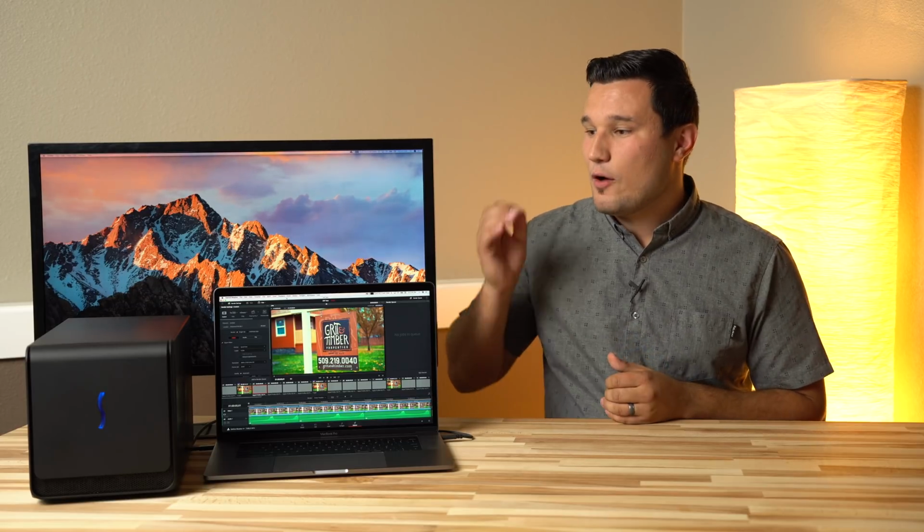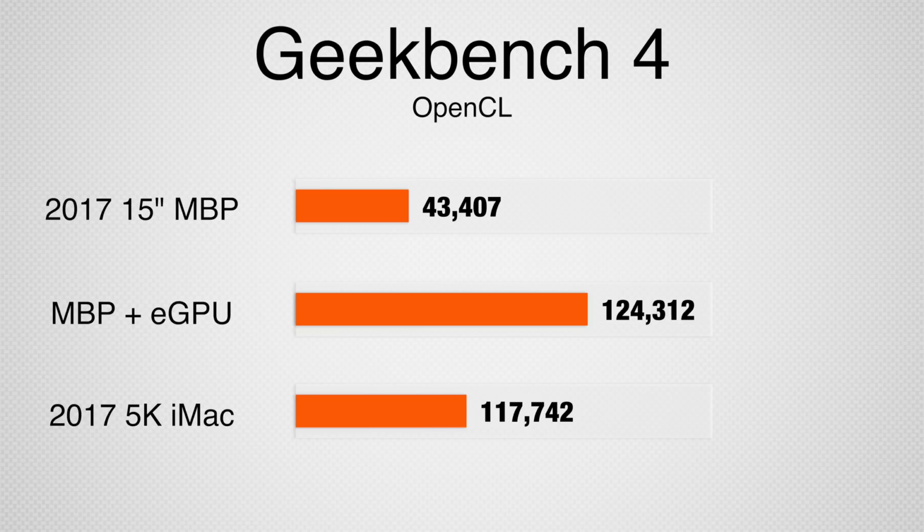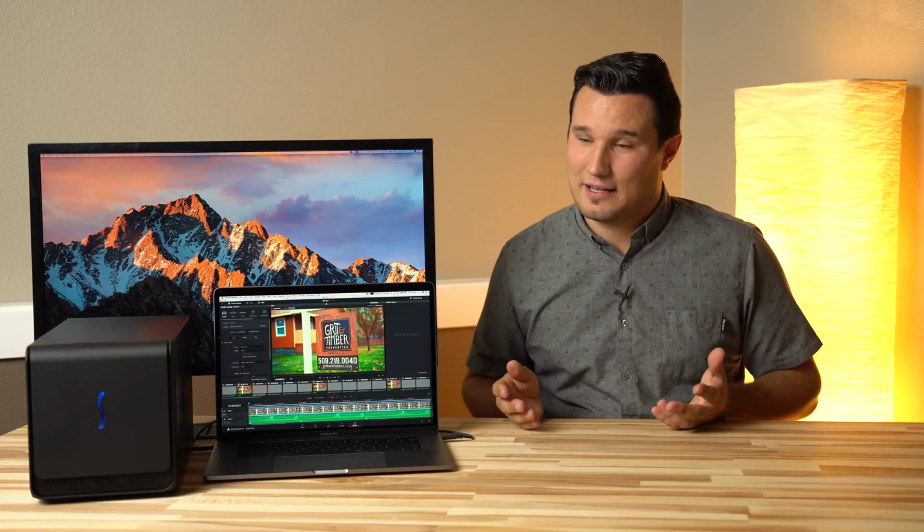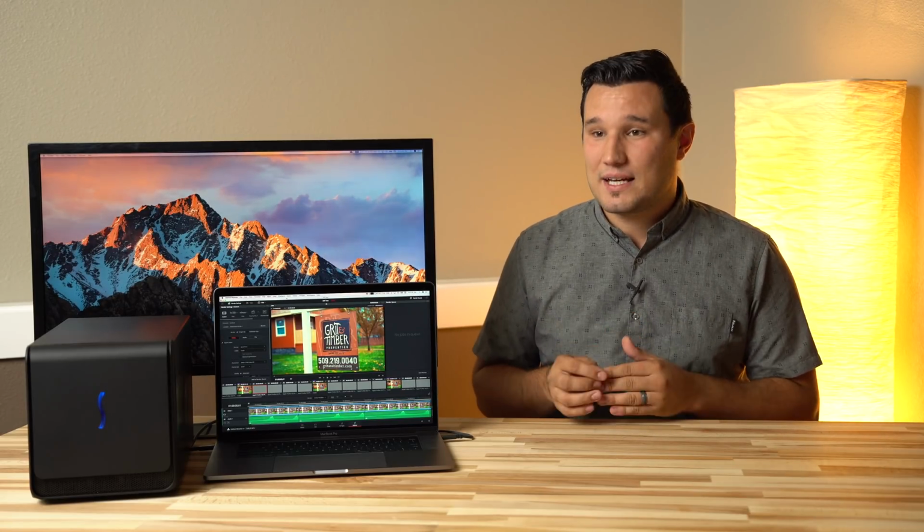That graphics card, if you build a custom computer and put it into a PCI slot, will get about 132,000. So there's a little bit of loss there. What's even more interesting is the RX 580 in the iMac, the best graphics you can get for the 5K iMac, gets 117,000. So since this has better cooling, it can be clocked slightly higher, and you're gonna get even better graphics performance than the best graphics in an iMac. So that's very impressive.